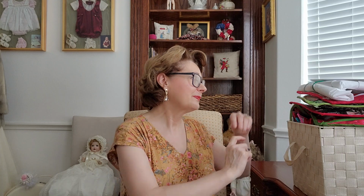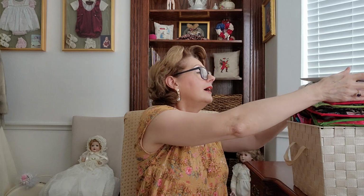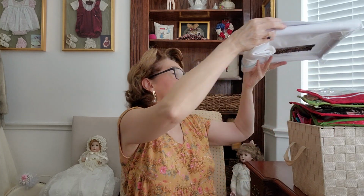All right, you guys ready to see my WIPs? I've got quite a few, so let's get started. This first one, look at this pile. These are my project bags I've been working on too. I'm going to start slowing down on these because I think I've got 4 more to make, and I'll have all my projects, my WIPs, in a bag. So those are all my project bags. I've been busy with those too.